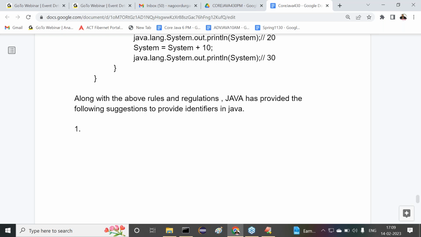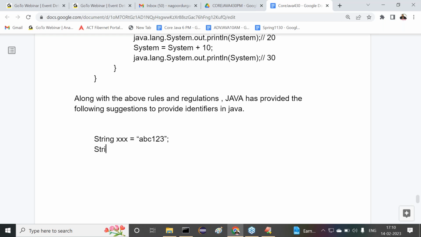I'm just giving some examples. Try to understand this. The very first one, observe carefully. For example, listen carefully. String xxx is equal to abc123.